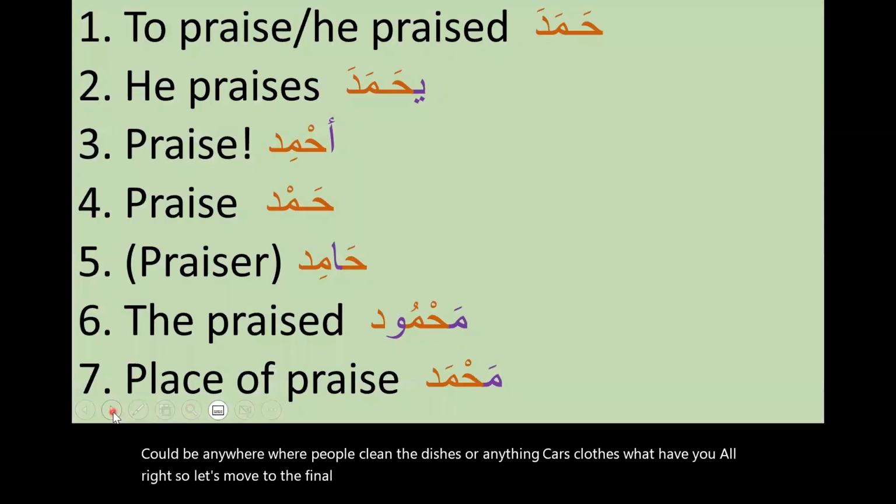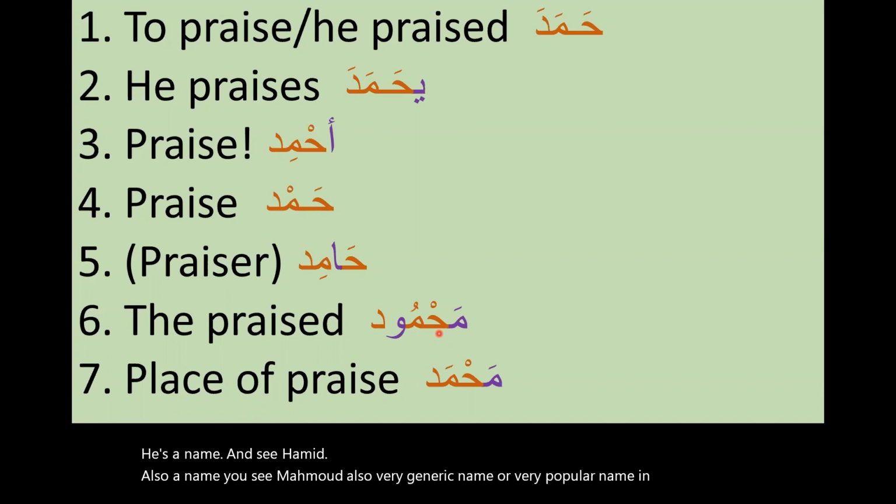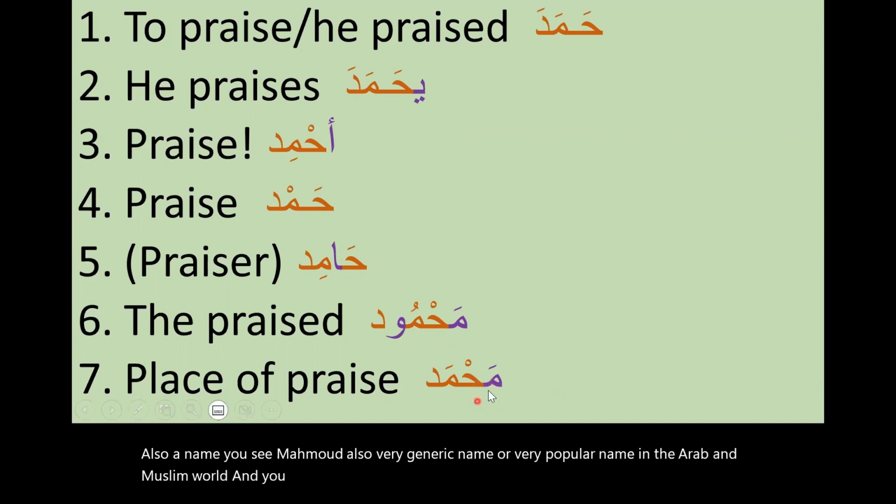And my final one is different in the layout. The reason for that is you see a lot of names. Ahmed is a name, and also you see Hamid, also a name. You see Mahmoud, also a very popular name in the Arab and Muslim worlds. And you see Muhammad, but in this one it is Mahmad.